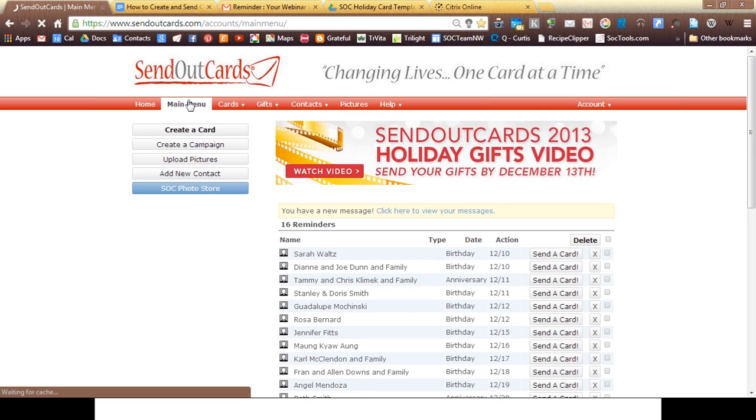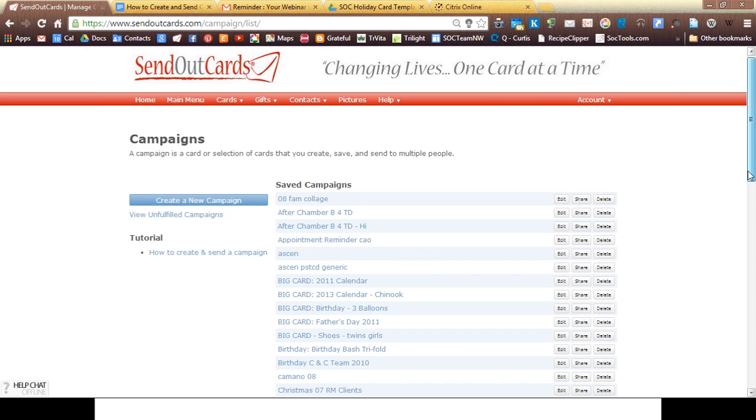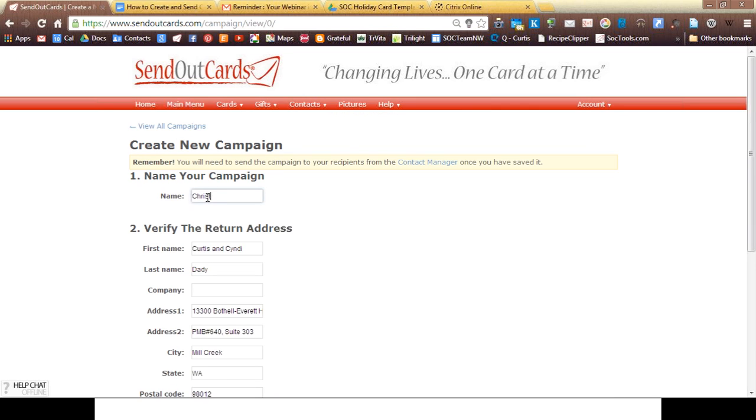And I have lots of campaigns here. I kind of call this my campaign vault. And they live together, so I want to keep that same kind of a system going in how I name them. I'm going to create a new campaign, and I'm going to name it. So as I mentioned earlier, I name it the same name, Christmas 2013 Fam-Friends.